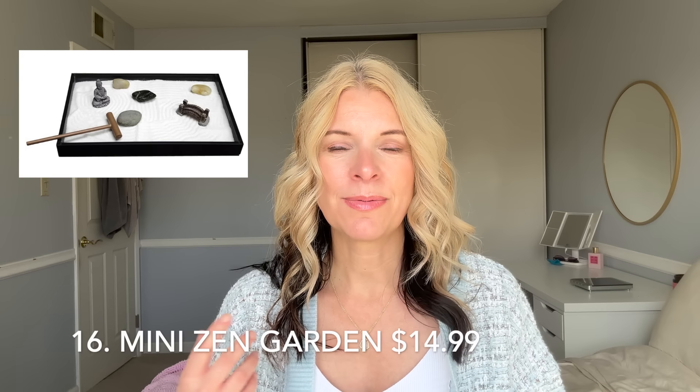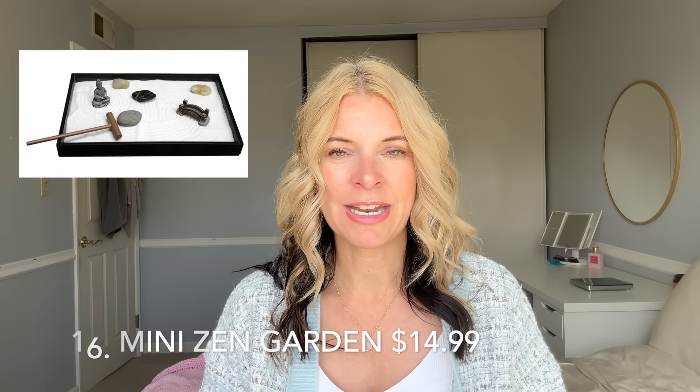Number 16 is another gift I've given a few times — it's a mini Zen garden. This is something used for relaxation and meditation. It's a little bit of sand with a little rake and you can create designs in it. I think this is such a nice sweet gift that anybody would like — who doesn't want to arrange stones and rake designs in sand and feel like a giant tending a little baby garden on a tray? These would be great for an office coworker because they can have it on their desk and play in the sand while on a call instead of mindlessly doodling.